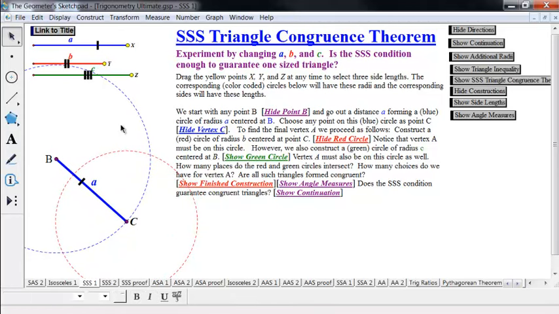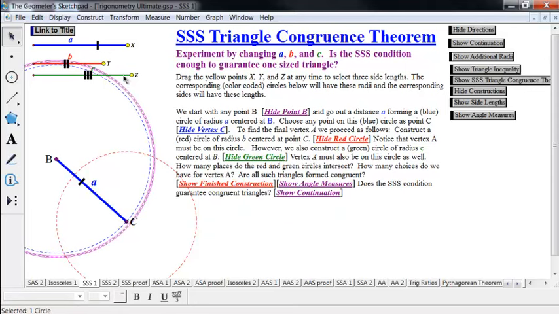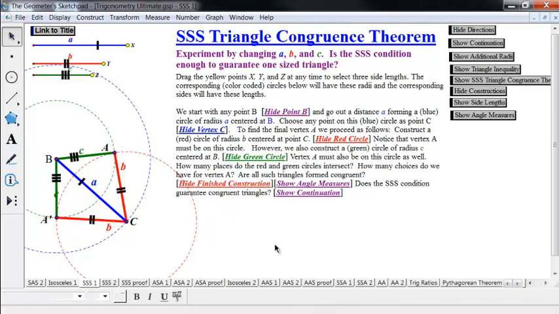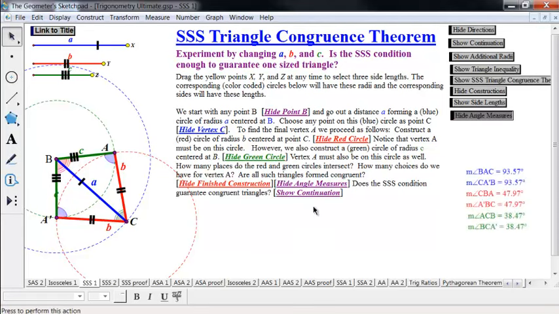The vertex A has to be on this red circle because it has to be this length away. Similarly, we can go out the green amount on this circle here, controlled by this radius, and of course the point we're looking for is where they cross. Now actually, there are two possible places where they cross here. So there are two different triangles formed, but if you look at it and you measure their angles, they are actually congruent. So we could have chosen either A or A prime to finish up our triangle, and it didn't really matter. Those two triangles were congruent.